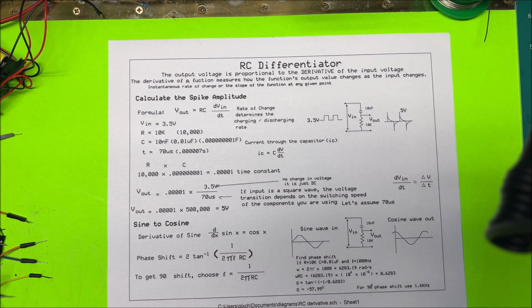Now, this circuit up here has positive and negative peaks, and it was used to make narrow pulse generators, and they used it for television receivers and, of course, to trigger digital logic circuits. So we're going to go over to the scope, and we're going to plug both of these in and see what it looks like. See if we get close here. So we'll see you over there.